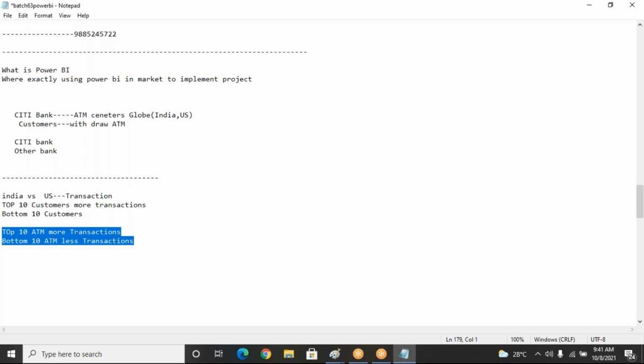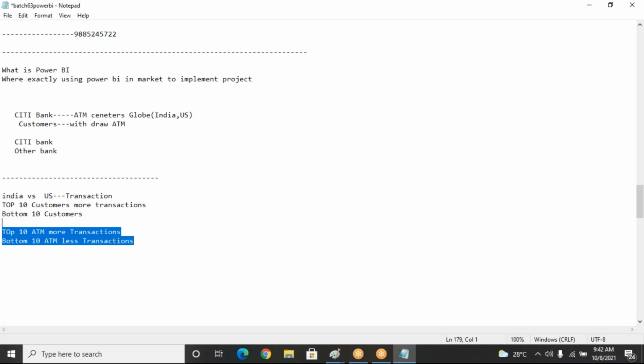Top 10 ATM centers with more transactions means more customers are available and using them to withdraw money in those locations. Based on that, they want to increase the number of ATM centers there. That is one kind of decision they want to take about their business.